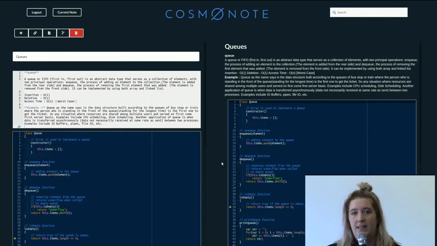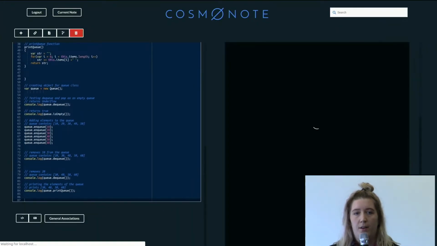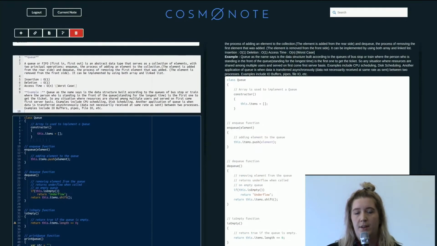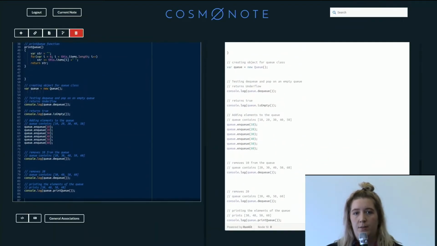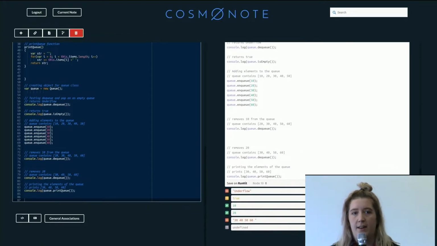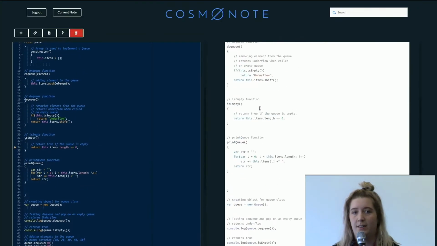And great. So when we scroll to the bottom, we can make our code runnable. This is to make sure that we don't have any bugs in our code. So when we click run, we'll get our output at the bottom and everything looks great. No more taking notes in Google Docs.